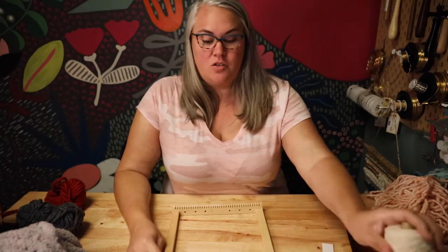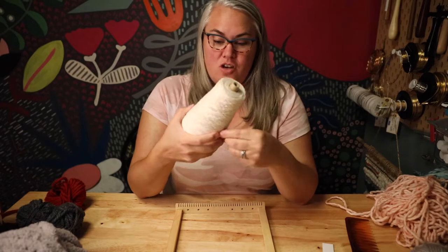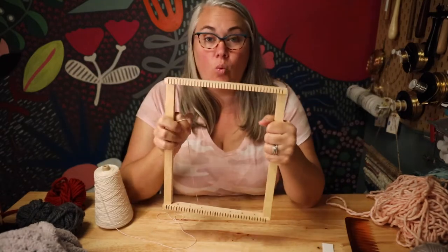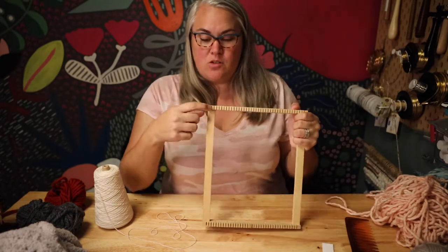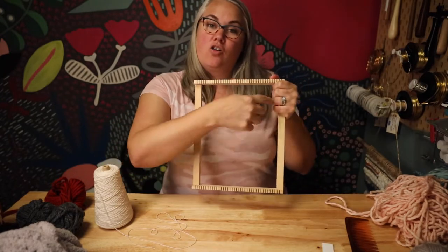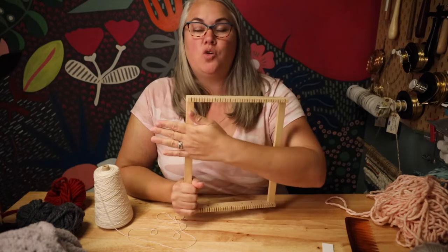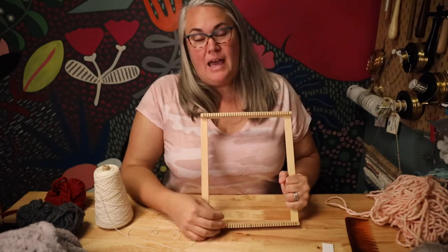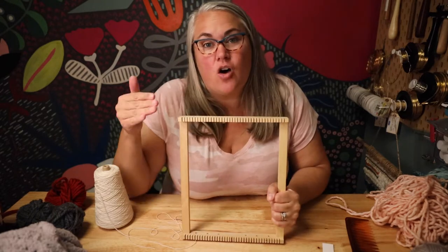First thing that we need to do is we need to use our string to create our warp. Now the warp is going to be the strings that are strung across your loom. That's gonna be what you weave onto, okay? So we're going to string up our warp, and then what we weave is actually called the weft.